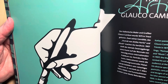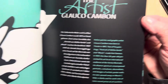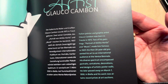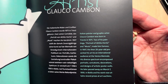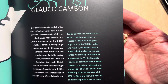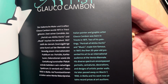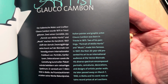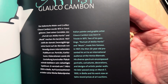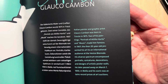Italian painter and graphic artist Glauco Cambon was born in Trieste in 1875. I hope I'm pronouncing that correctly. Two of his paintings, Portrait of Attilio Hortis and Music, made him famous. In 1907, the 20-year-old presented his art to an international audience at the Venice Biennale.